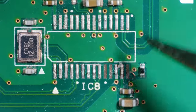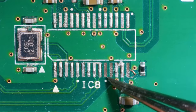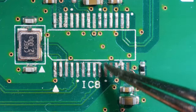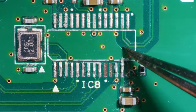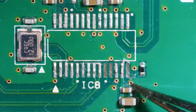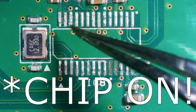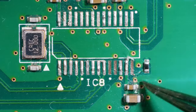Okay, so it looks like we've got one here and two here, but those two look like no connects to me. So I think it is only this one, in which case that's quite lucky. In theory, I could put the new port on and I would just need to run a little jumper to the bottom of this resistor here.